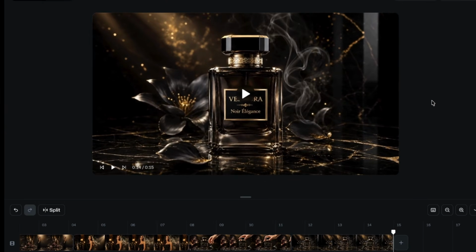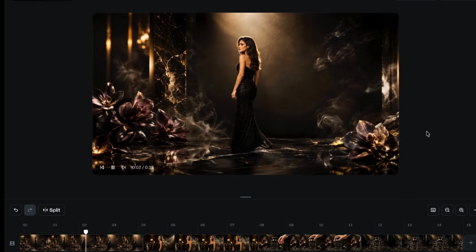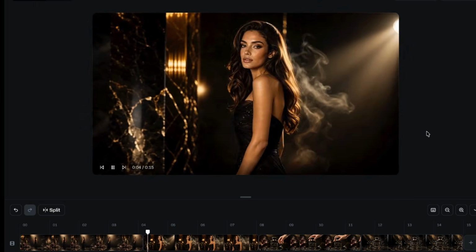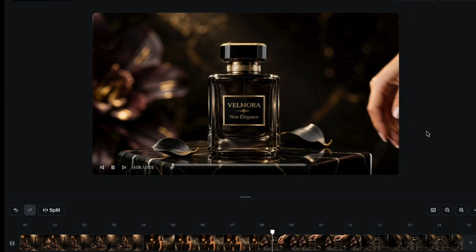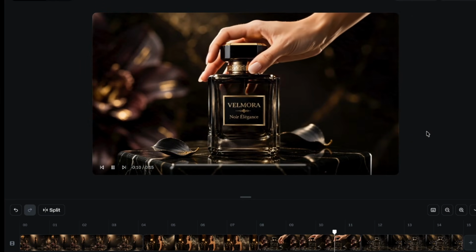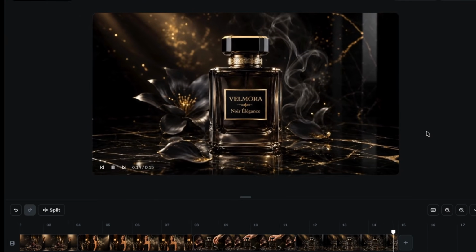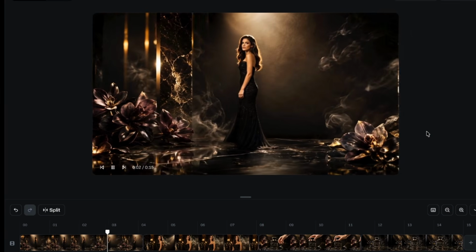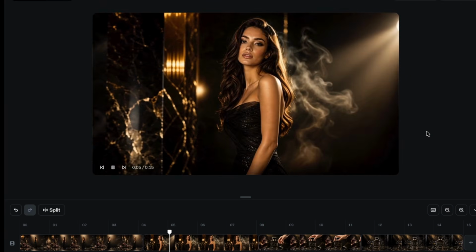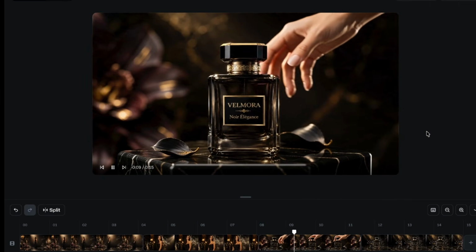This result is honestly very impressive. The overall mood feels exactly like a luxury perfume commercial. The lighting is dark and elegant, the golden tones match the product style, and the model, the location, and the perfume bottle feel like they belong to the same visual world. What I like most is the consistency. The video doesn't feel like separate random shots. It feels like one polished brand piece, with the product reveal, the model, the atmosphere, the music, and the voiceover all working together.